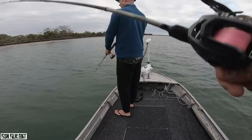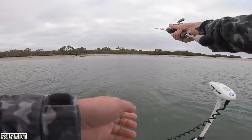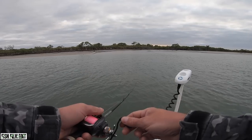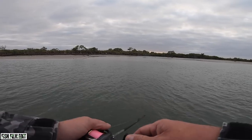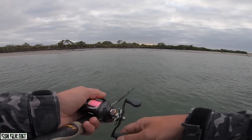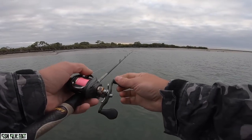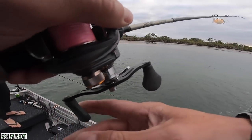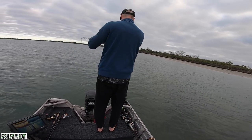What's that wind doing to us? Surely if you throw a little bait here, there's a fish kicking around somewhere. I might be ripping a bit hard, I'm turning it 180. I better fish a plastic before we move, eh? It's tiny. Not legal.